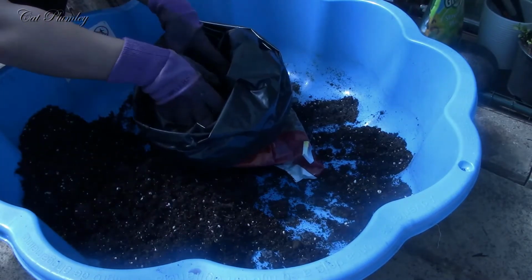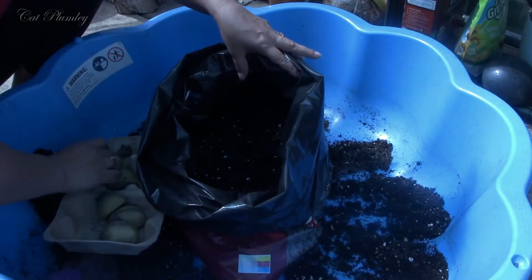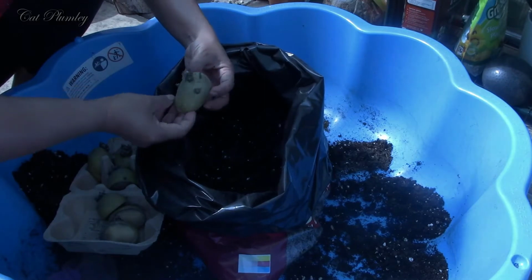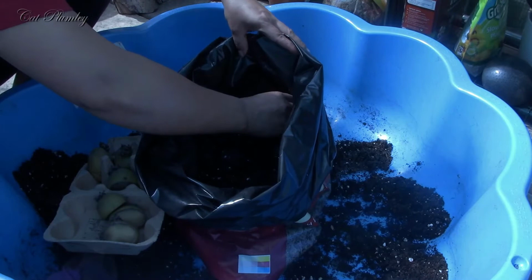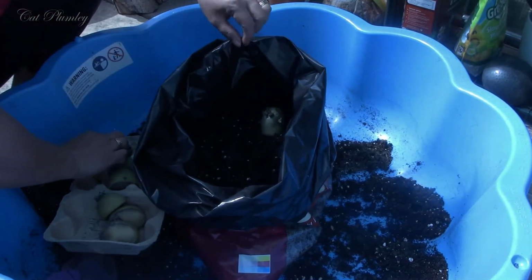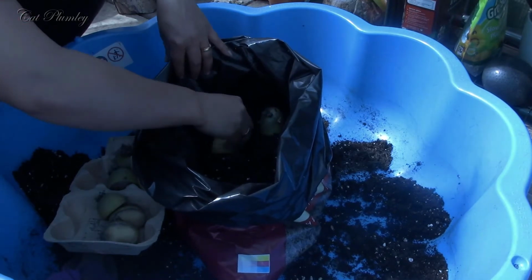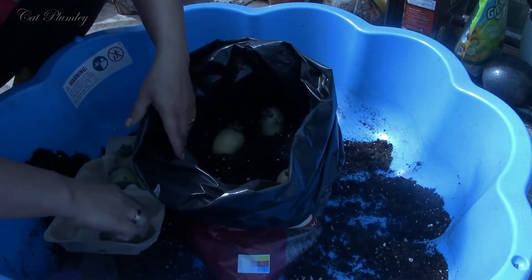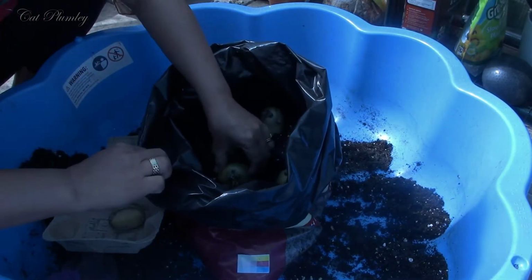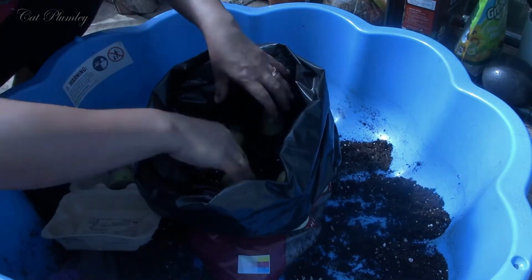Put a couple of inches of compost in the bottom of the bag, and then I put the potatoes with the chits sticking up, and then just cover it with another 2 inches of compost, and then just wait for it to grow. As soon as you see another growth, like about 2 inches growth of the potato, cover it again with more compost, and as it grows you just keep covering it until you fill the bag, because the potatoes will grow roots from the stems, and then that's where they have their tubers.